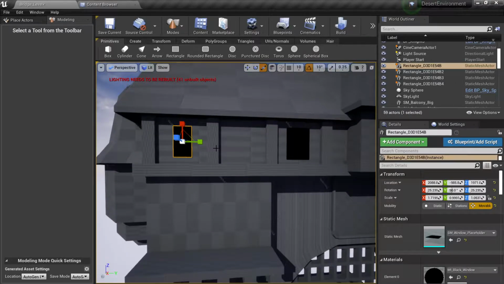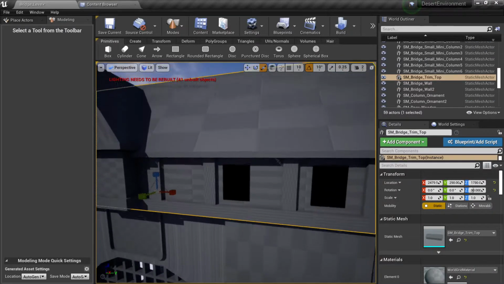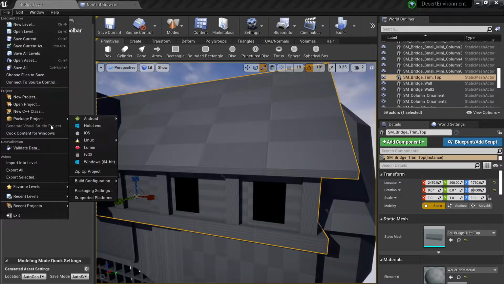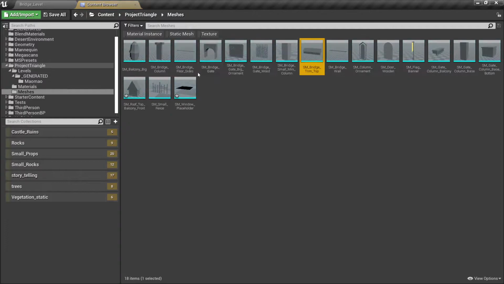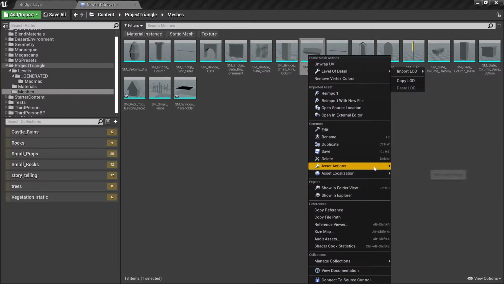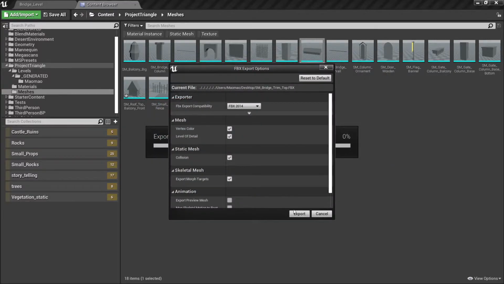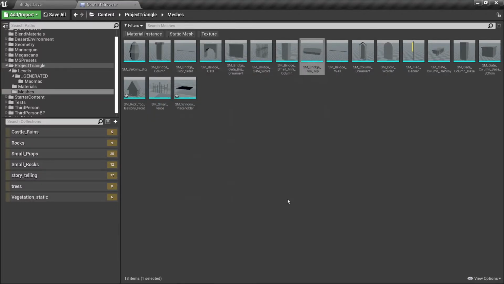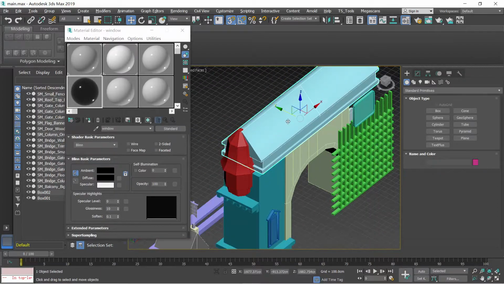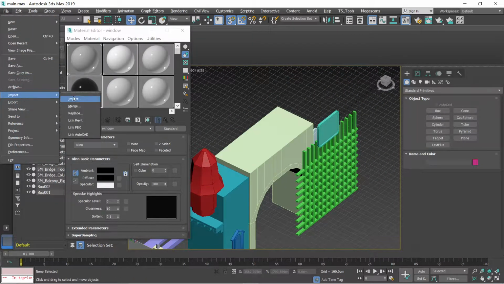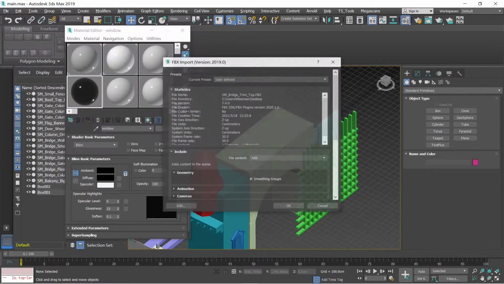Alright, so these things here we need to fix. And what I'm gonna do here is going to this one here, and I'm going to export it. Export. Okay. And then here we're gonna replace this one because we didn't save our Max file.